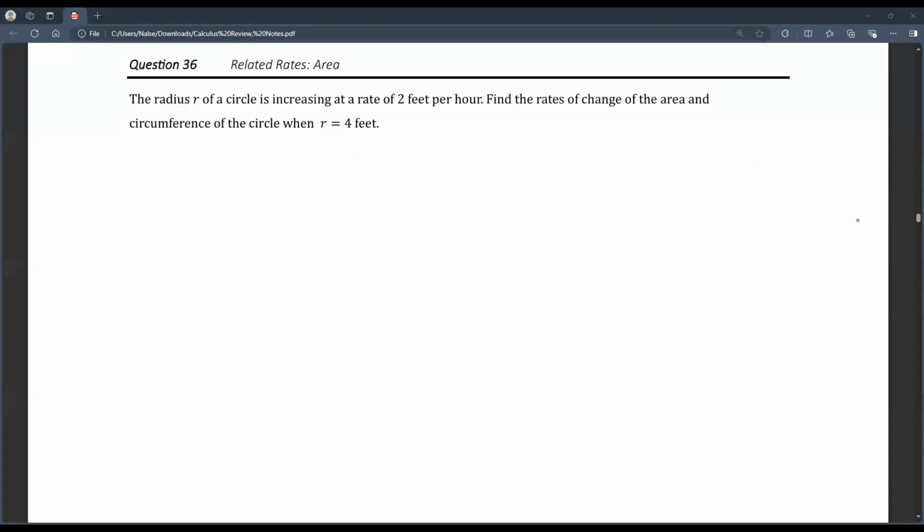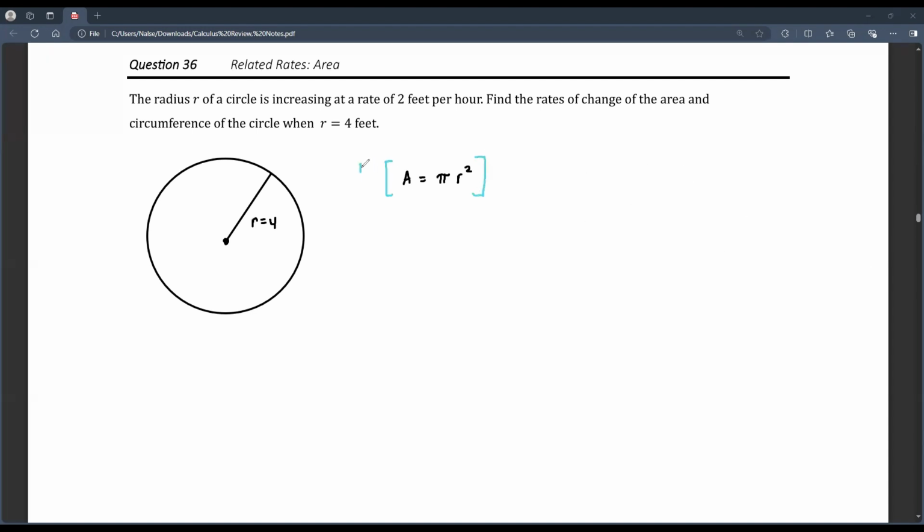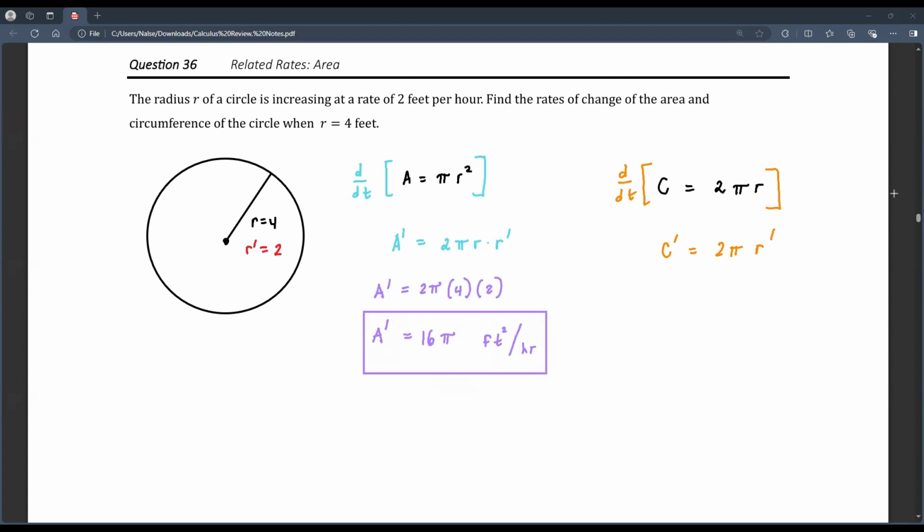Our next problem asks us to find the rates of change for a circle's area and circumference. How should we begin? A good starting place is to write out the formulas for circle area and circumference. These equations will be differentiated, knowing that the quantities within them are changing with respect to time. The differentiated equations introduce the rate of change for the area and the rate of change for the circumference. We will just need to plug in the values of r and r prime, where it is appropriate. Make sure to include the correct units of measure in your final answer. The area, which is a measure of 2 dimensions, changes in terms of square feet per hour, but the circumference, which is a measure of 1 dimension, changes in terms of feet per hour.